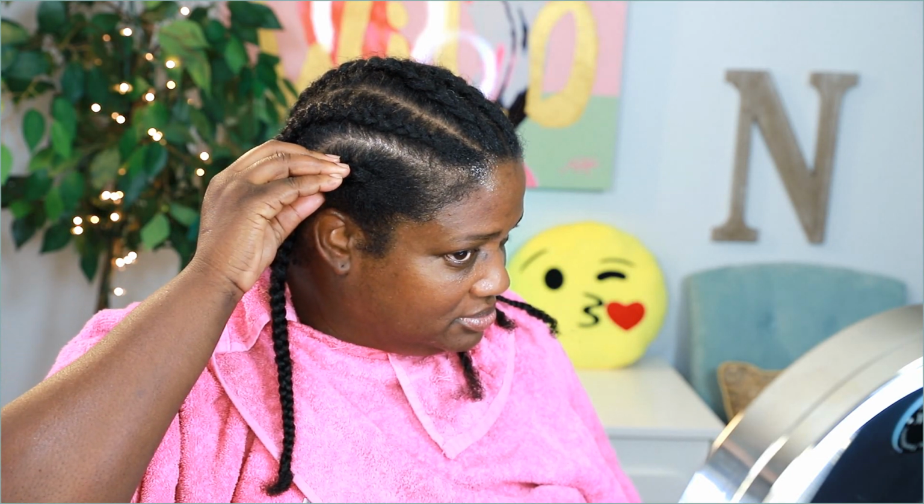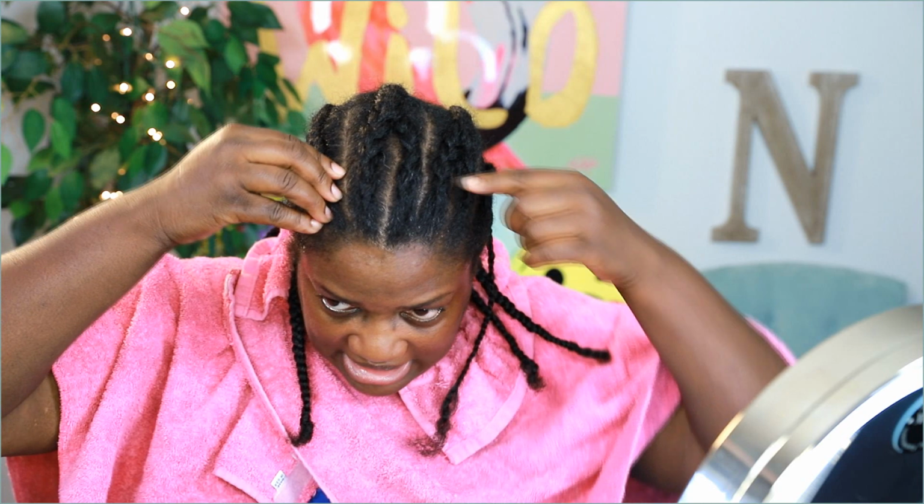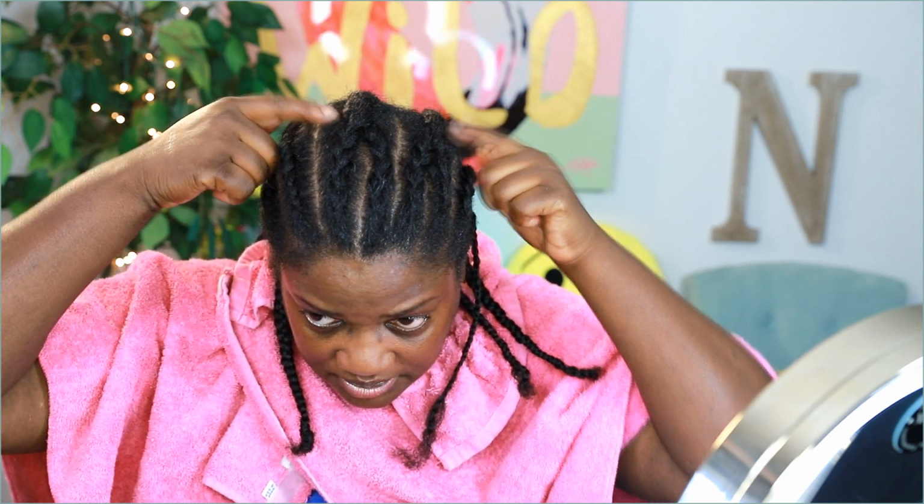So, like I said, initially I was just gonna have these big old country chunky braids, but I think it's not gonna look right. So what I'm gonna do is take these two down and I'm gonna make this one look like these two here. So you probably say, well, Nezzie, what is this thing right here in the middle of your braids?